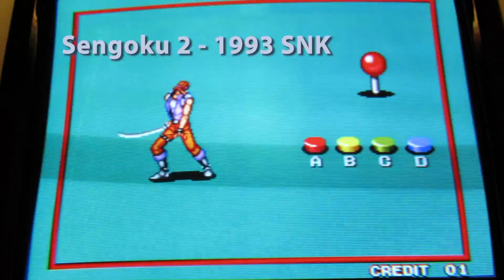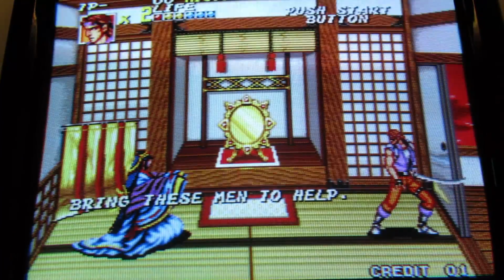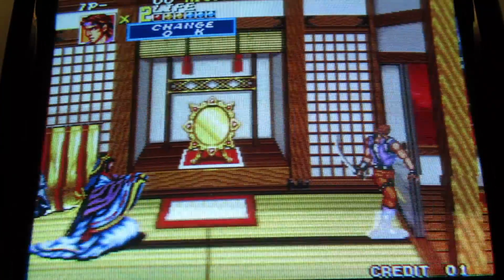Sengoku 2 on the Neo Geo played pretty well too. Everything's pretty good, just that filter once again.